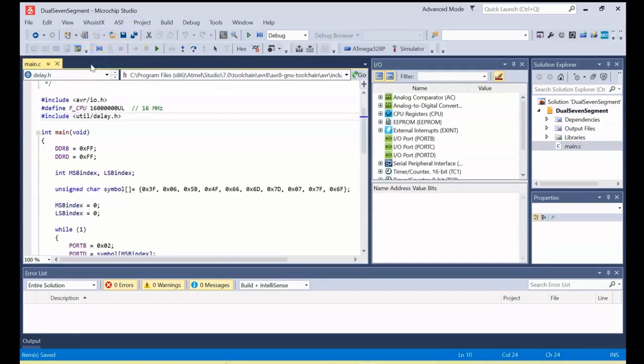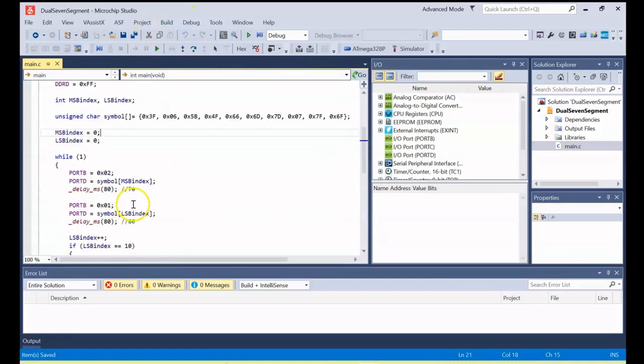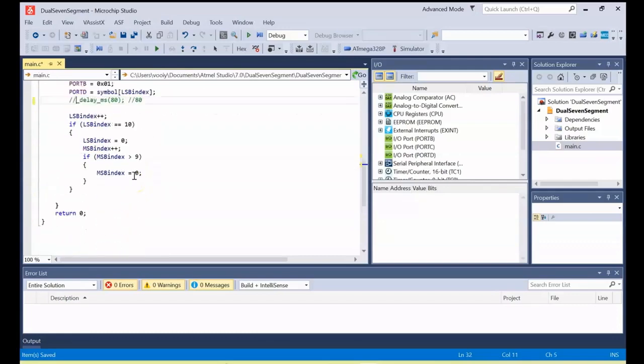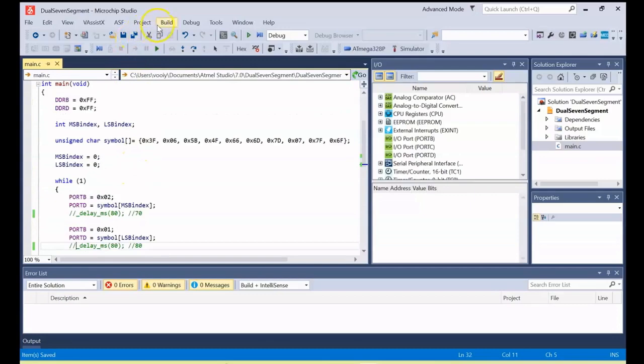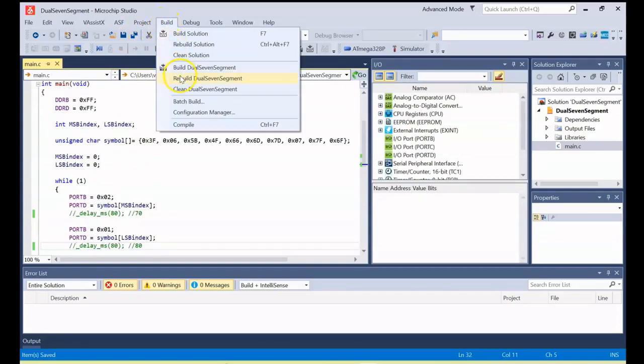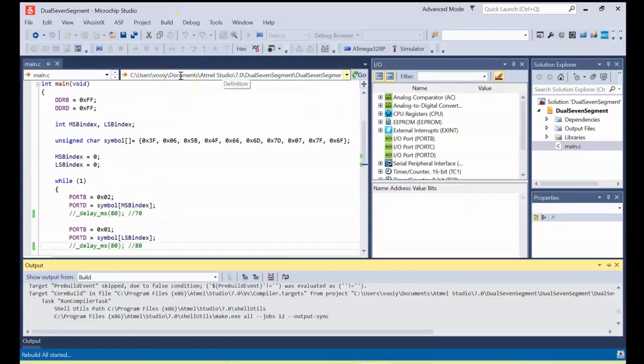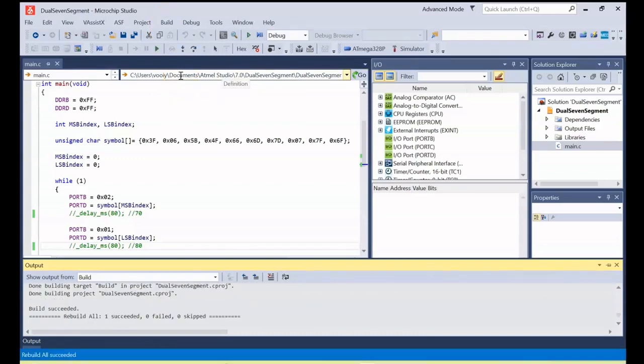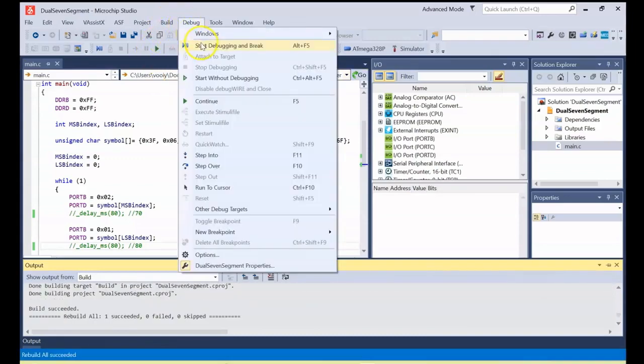Close this, and now you're good to go for debugging. Before we do that, let me just comment this delay out because it interferes with the debugging session later on. Oh, I need to redo this again, sorry. So rebuild. All right. Okay, so we're good. So start debugging and break again.